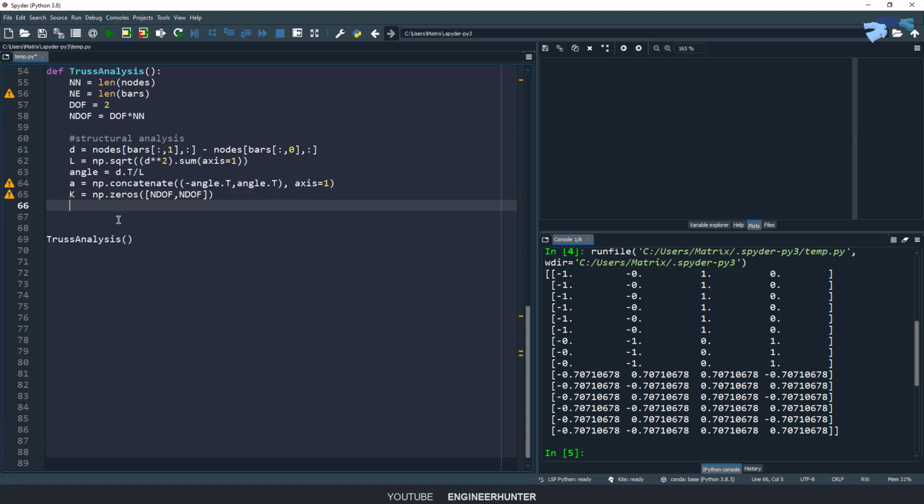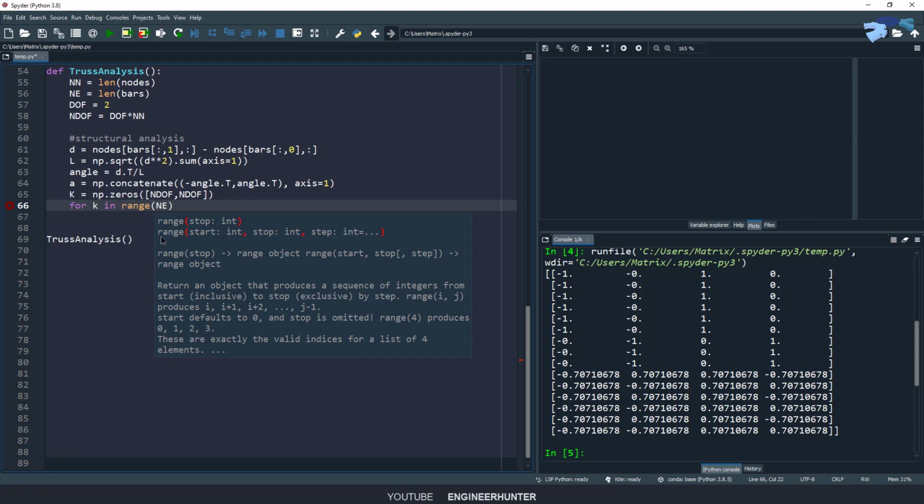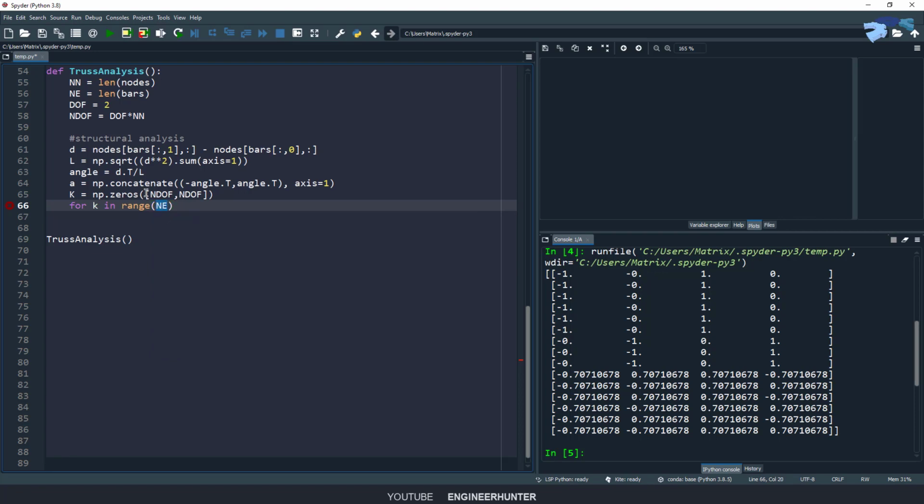So to form this matrix, I will need to run a loop for each member. So the K will start from 0 to the rank of the number of elements. So in this case we start from 0 to 14.